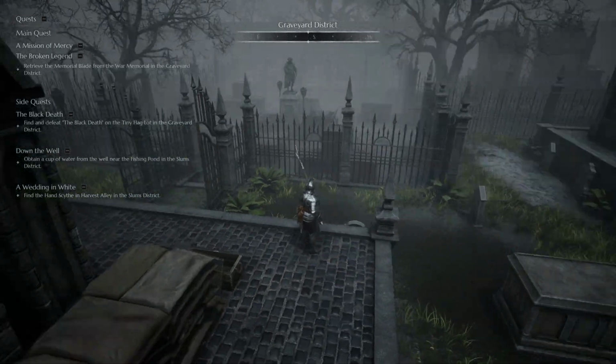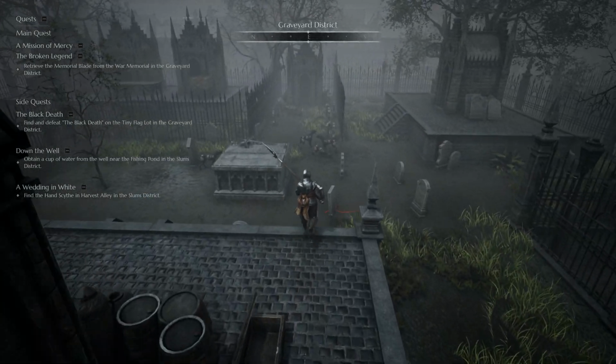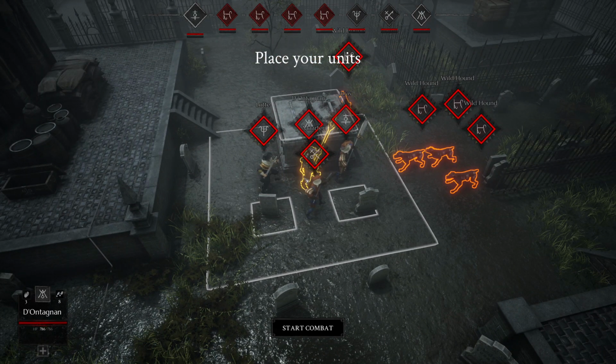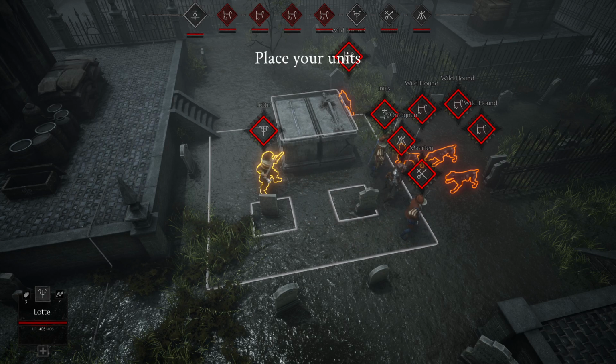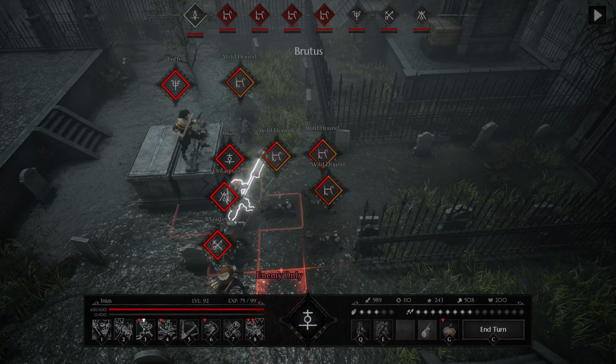So I'm going to clear out the dogs on both sides of the sword before I pick up the sword. If I get attacked, I don't want these dogs getting involved in that fight. So I think this is the best way to handle it.